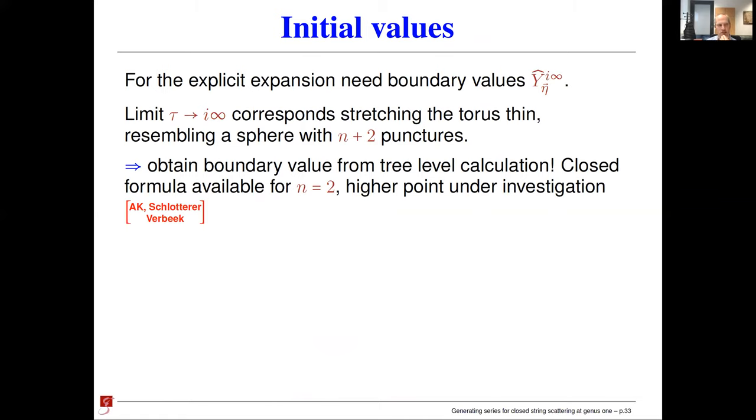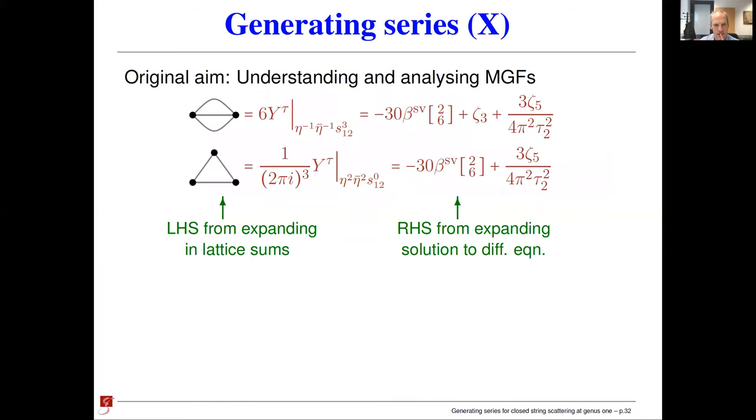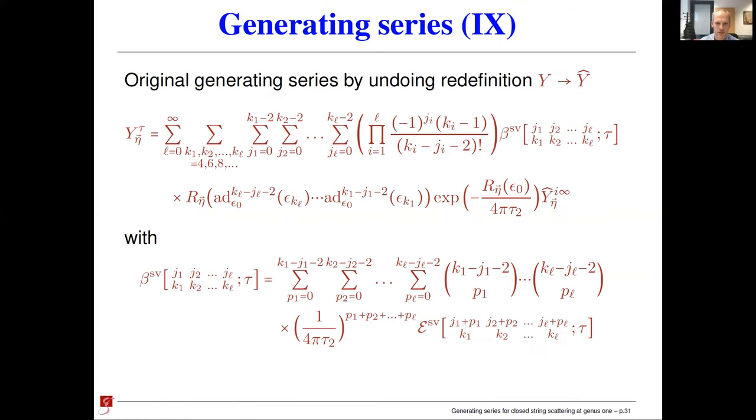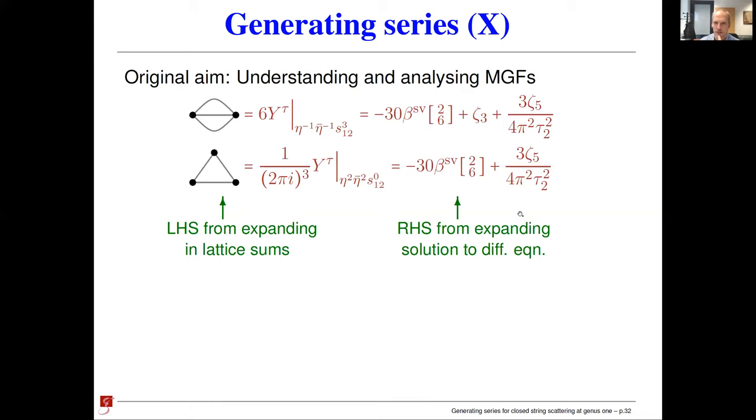I don't think it's been looked at in this context. It's a good question. At least I'm not aware of investigations of these sort of Regge limits or high energy limits. Typically what is more interesting is when you degenerate the shape of the torus. These are functions of the tau variable, and they look at limits when you send tau to the cusp. So this generates some Laurent polynomials in this tau variable.